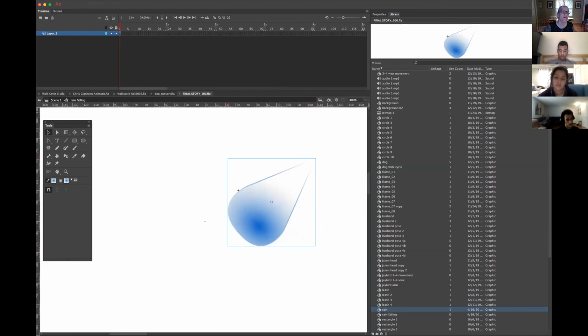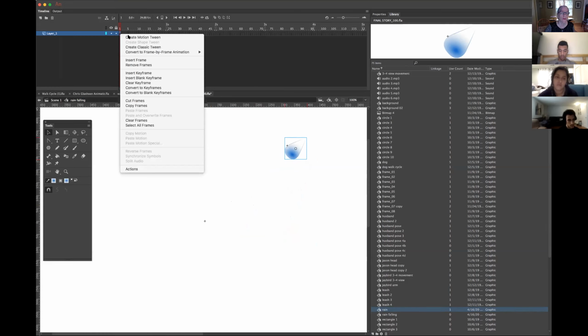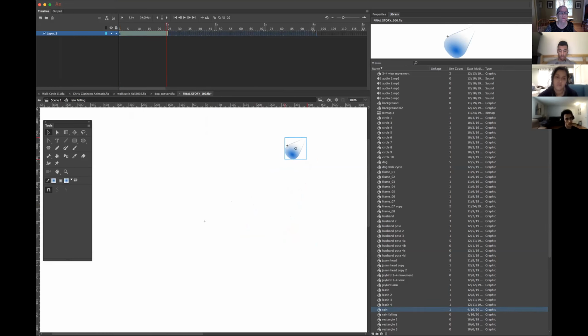Now I have that. Now let me zoom out so I can make my motion tween. And I can put a scale on this, so rain comes closer to us. So it's far away, and then it gets larger, right? So I'm going to put a motion tween on this. Right-click, motion tween, stretch it out. And right now, I want to put this down here, like this. You see what I'm doing now? Yeah. Step by step by step.